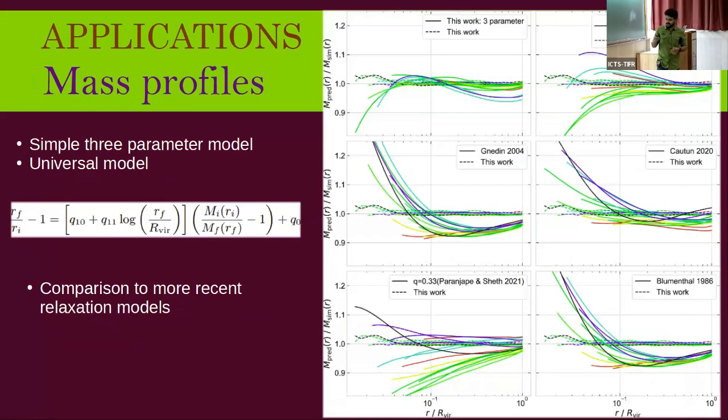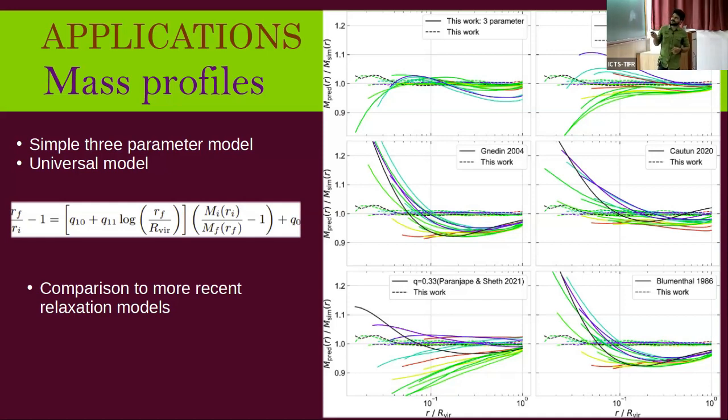I will conclude with how we can use this model when comparing simulation with observation. For example, when we have a simulation which gives the dark matter density profile in a gravity-only simulation, we can use this model to predict the mass profile that we expect from a full hydrodynamic simulation, where the baryonic physics with feedback and all these things are included.